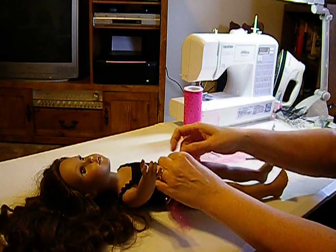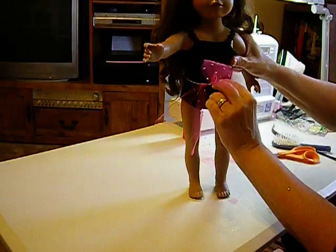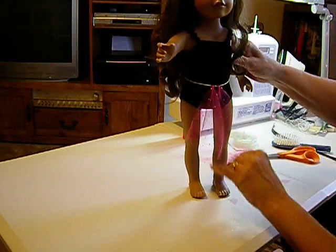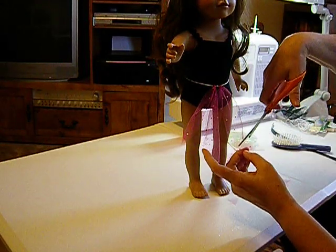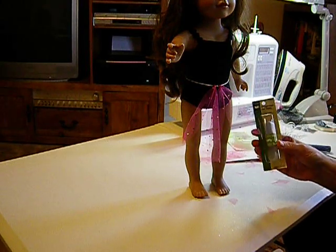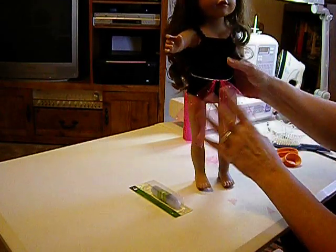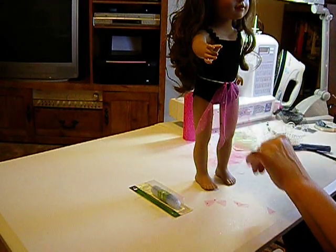Make sure all your knots go the same way so it looks uniform. You can make as many as you want or make them as tight as you want — that will be Kyla's tutu when I finish getting as many on as I want. You can variegate all your colors. Even without a sewing machine, these tutus are very simple. You can use headbands, cording, or even lightweight clear elastic, though clear elastic will give you a thicker waistband. The cording will probably make them lay better. Shaped any way you want, any design.